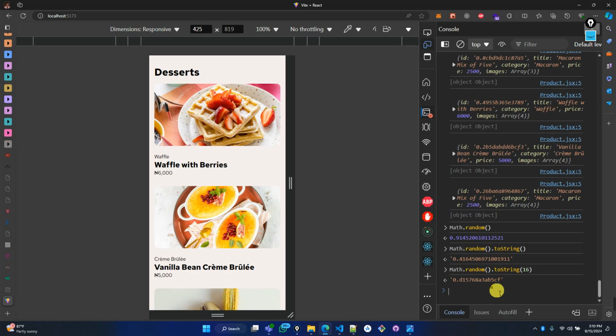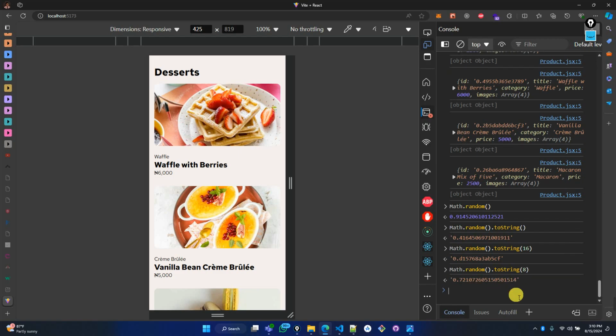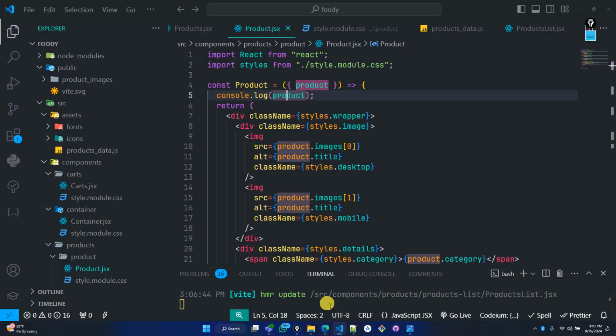Or for example, I have 8, and you can see it's not giving me, because this 16 will always give me this 16 whatever stuff. And if I want, I can even remove all these decimal points like that. But I don't want to do too much because that's not the major thing here. The major thing is to arrange what we have on this page.